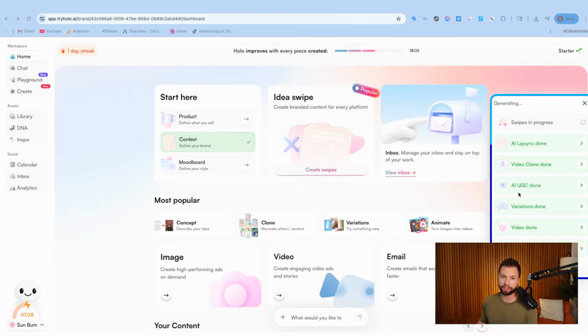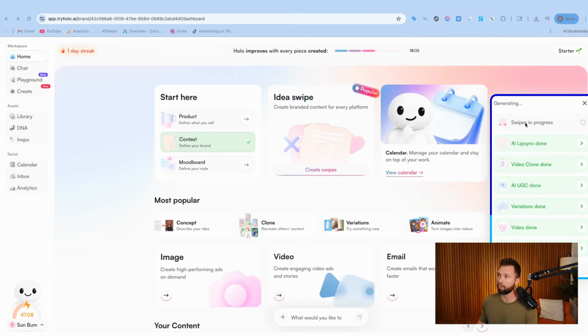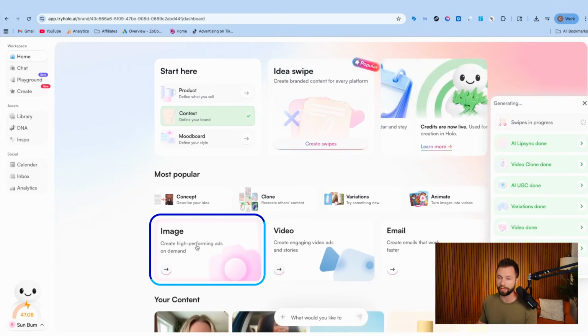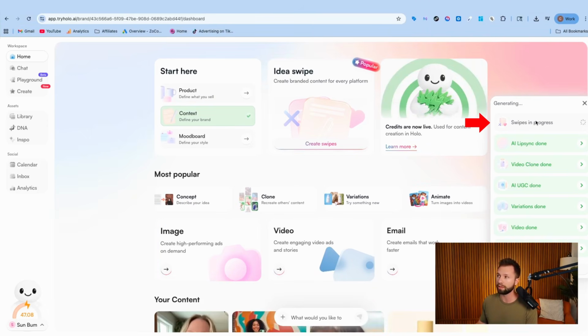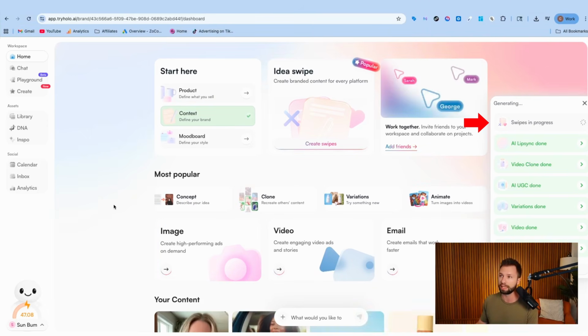Now you can see once you hit create, it will have it generating here on the right-hand side, and then you see some ones here that I just created in preparation for this video, so you don't have to wait the whole time. It will start creating those, and while it's creating them, you can move on to the next step if you want. If you wanted to come over here and start creating more images, you could do that. That's another feature that I really like. You don't have to wait until it's all the way done, but I'll wait until this is done, come back, and show you what this looks like so you can see the example of the swipe file.